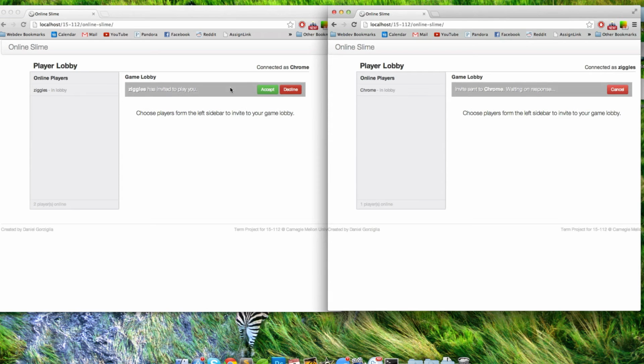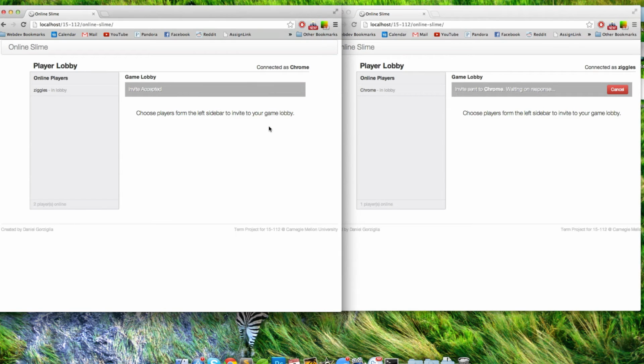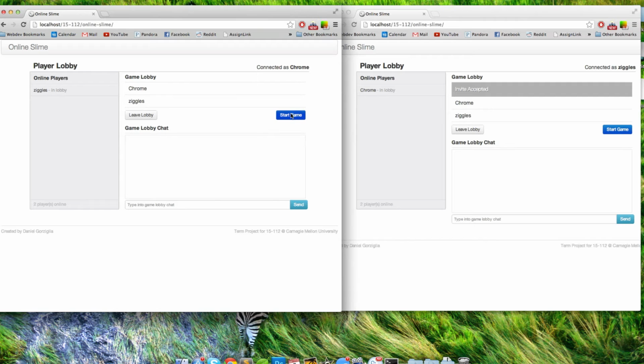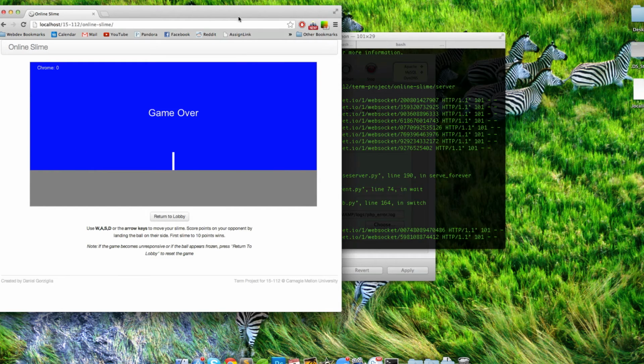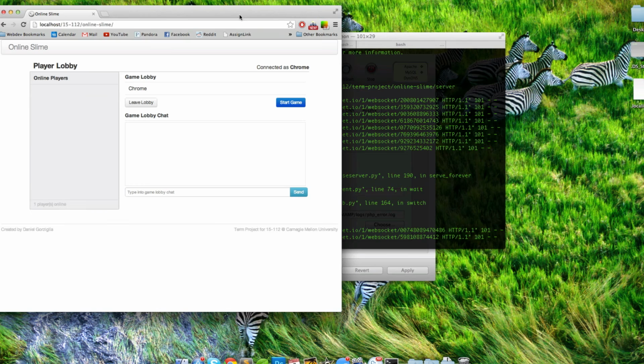If I were to open a lobby here with this person, and I were to start a game, right? And somehow I left the game here, or some reason happened, we got disconnected. On this browser, it's going to register the event, and it's going to join back in the lobby with only one person, right? And it's not going to let me start a game because there's not enough players in the lobby.